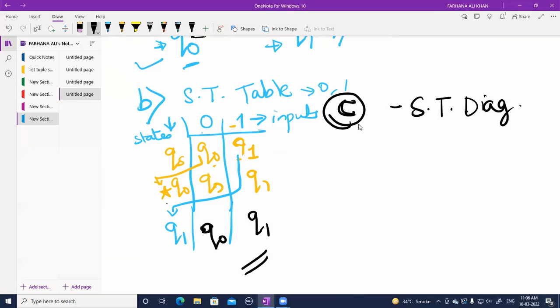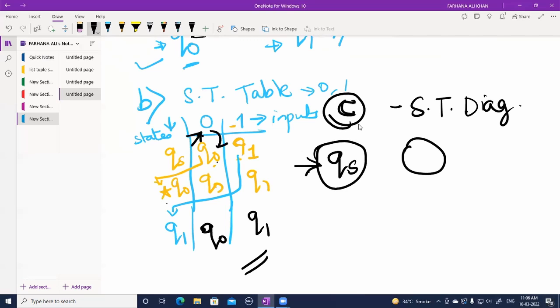Okay, so what we are going to do, first of all, we will note down the starting state. What is the starting state? QS is your starting state. How we will mark it is we are going to put it in a circle, and the initial state is always marked by putting an arrow here. Now QS on 0, where is it going? QS on 0 goes to Q0 state. So we'll write Q0 as the state, and Q0 is the final state, so I will mark it as a double circle. The connectivity from QS to Q0 is by input symbol 0.